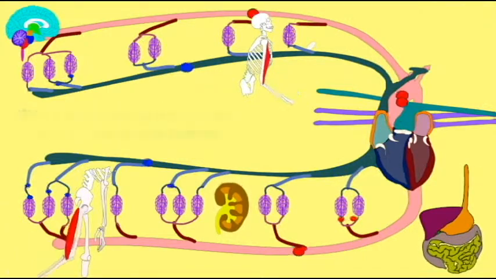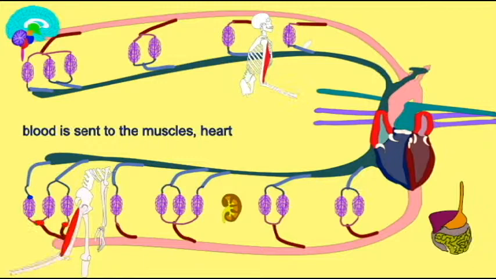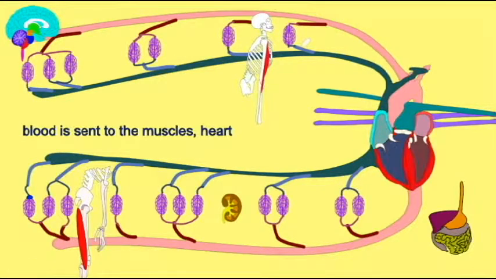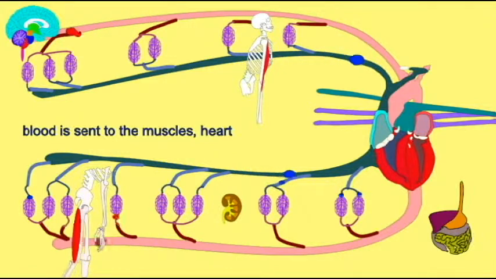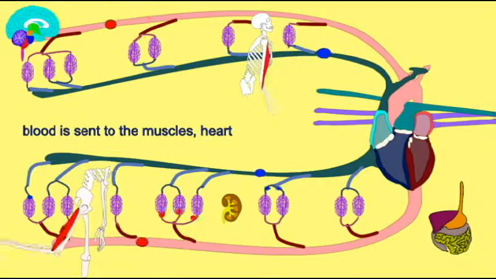Based on the reflexes involving stretch receptors or chemoreceptors, neurons can control the contraction and relaxation of the smooth muscle around blood vessels. So neural reflexes can help determine where blood goes in the body.